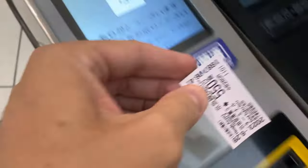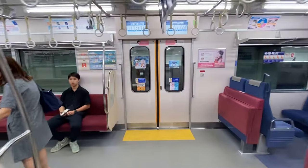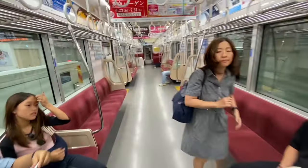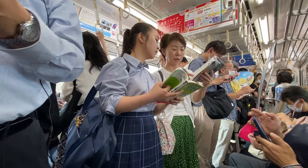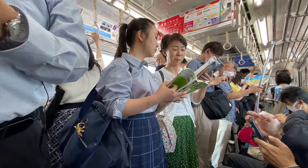First up on my Tokyo itinerary is to take a train to Asakusa. This area has the vibe of an older Tokyo and is the location of a super iconic Buddhist temple. I recommend the train instead of a taxi so that you can experience local transportation and fashion. The train is a really great place to people watch.